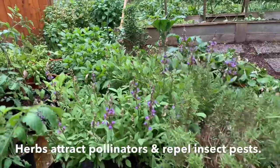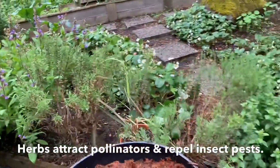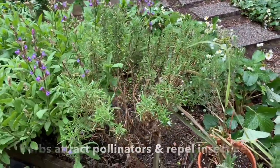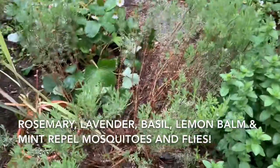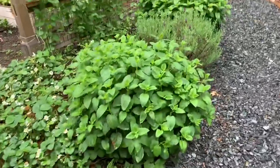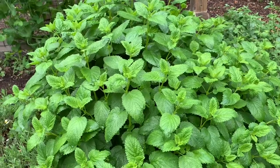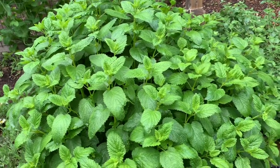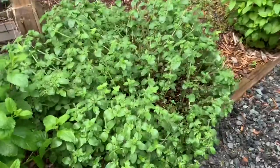I've got some mint plants in there. Sage is blooming — bees love that. We've got some rosemary coming back to life — I have to prune it back — and some lavender that had a hard time this winter, so I'll prune that back as well. Oregano and lemon balm growing here too. They grow so easily — if you haven't grown lemon balm, they propagate very easily. Don't let them go to seed because they'll spread throughout your garden, but they're great to have. They smell wonderful and repel mosquitoes and flies.